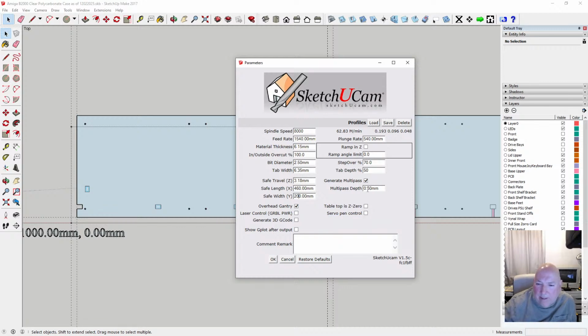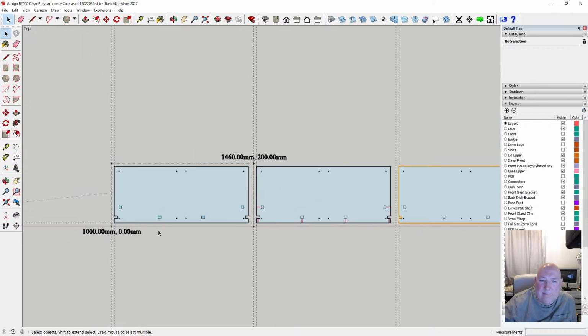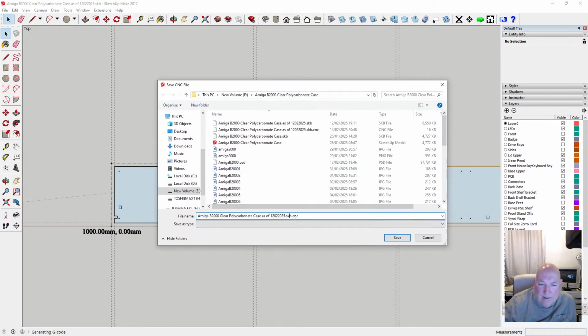And we're going to generate a multipass. Yeah, ramp in the Z. Plunge rate needs to be a bit lower if you can. Let's say 3. Okay, so I'm going to set some G code up. I'll call it Keystone CNC.